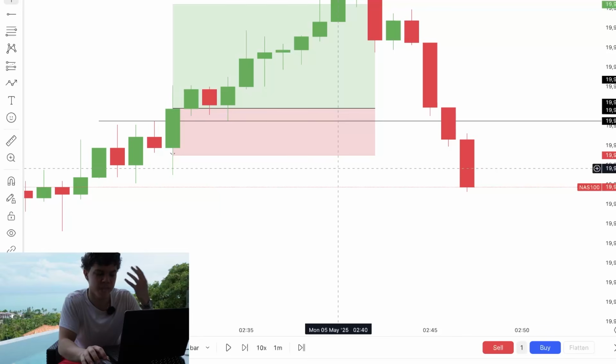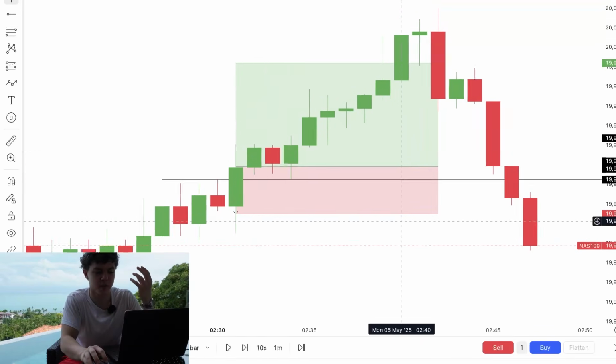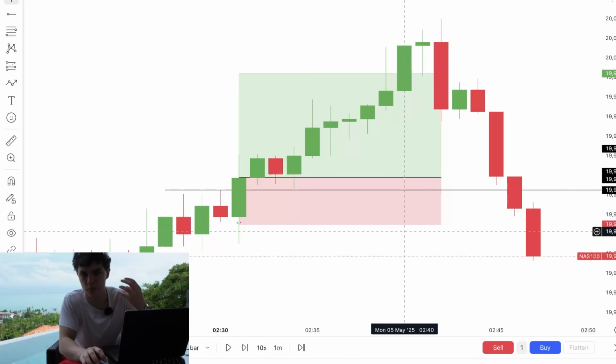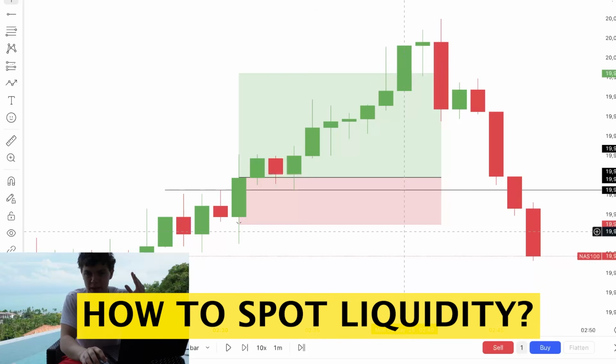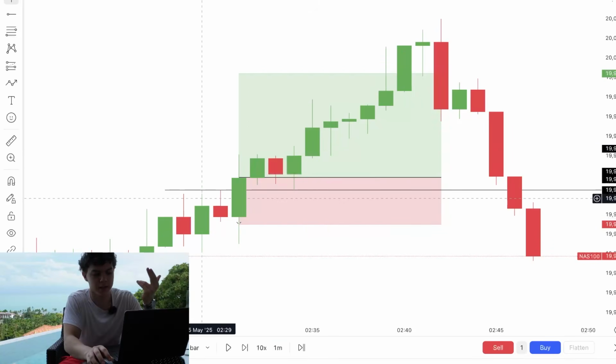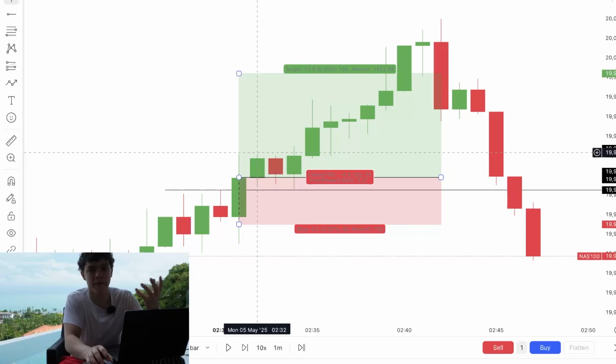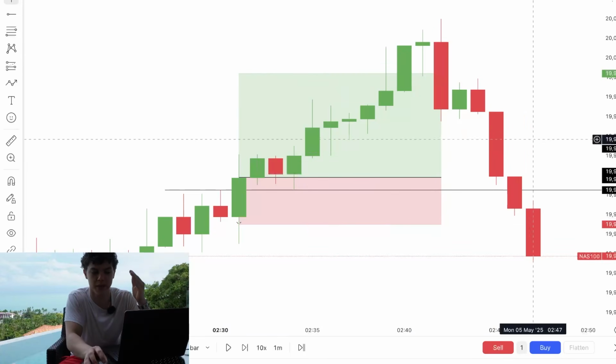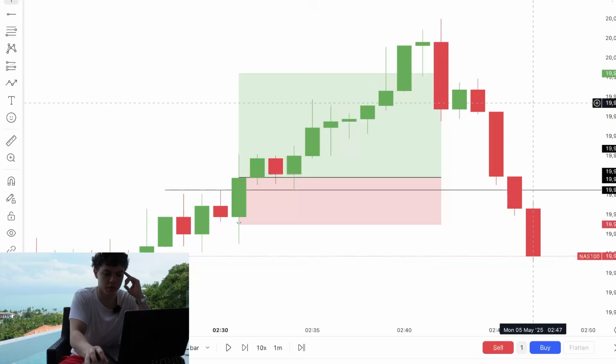That may sound very complex, but it's very easy, because these liquidities can be found super easily. How do we spot them? Above every high and below every low, there will be resting liquidity in the higher time frame. As you can see, this is just a 1 minute time frame, so I can just follow the trend. But if we go to the 50-minute and up time frames, we can see the highs and lows. There will be a lot of liquidity resting, and we can seek those to make a lot of money.